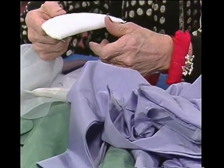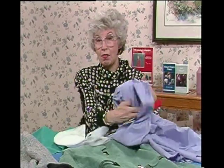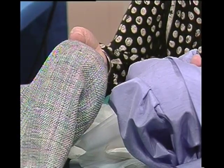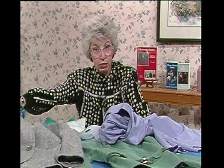Now, a lot of people prefer to not have pads in blouses, and this always presents some sort of a problem, because by the time you have a pad in the blouse, and then on top of that you have a pad in your suit, you could end up with a great big football shoulder here very easily. So, if you prefer not to pad everything, you have no choice but to pad the jacket as long as it has the lining in. It has to be there. And you might wear that jacket without a blouse at some time. Therefore, you have to pad that.